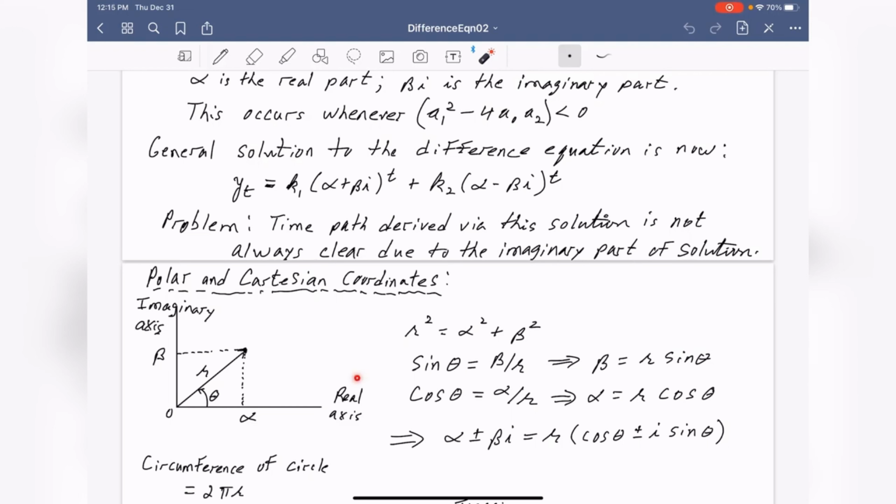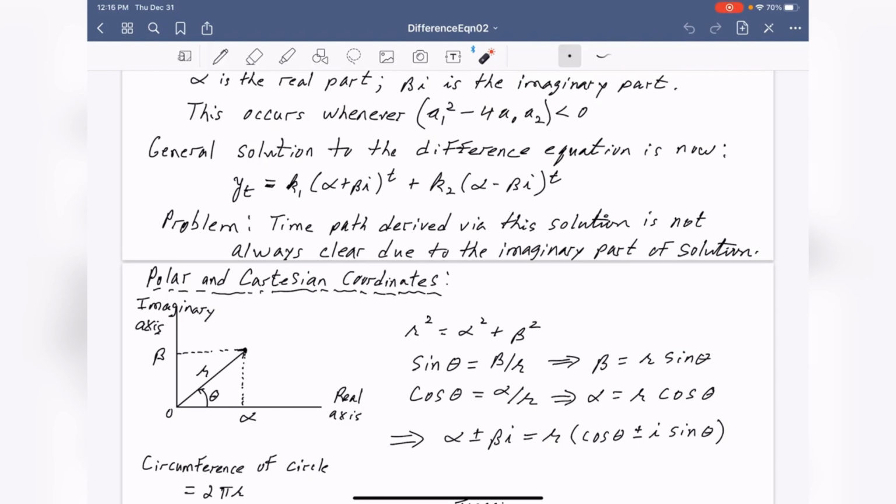So if we plot on the horizontal axis the real numbers and on the vertical axis the imaginary numbers, and then take a vector r that goes out to alpha, the real part, and beta, the imaginary part, we measure this distance as r. And what we do is we find this theta as the angle from the horizontal axis to the line along which this r is projected. So r squared is given by alpha squared plus beta squared. And r then, of course, is the square root of alpha squared plus beta squared.